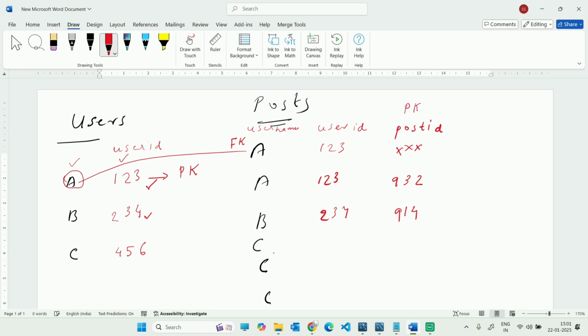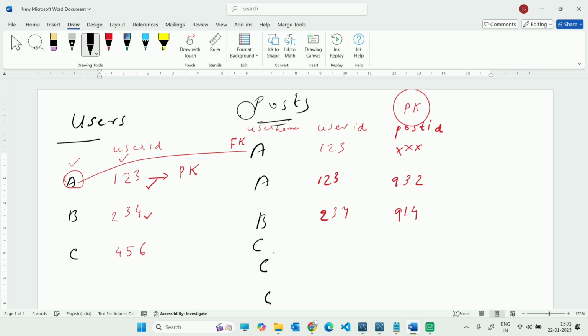So this is interesting here. Now this is the primary key for this particular table, because this is unique, and from this we can identify the particular post ID. If I know the post ID, I can say which is the post, who is the user, and what are the other details, title, whatever. So these are the two tables that we are speaking about.